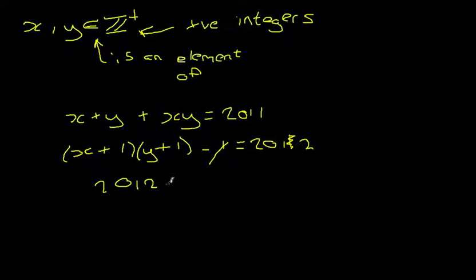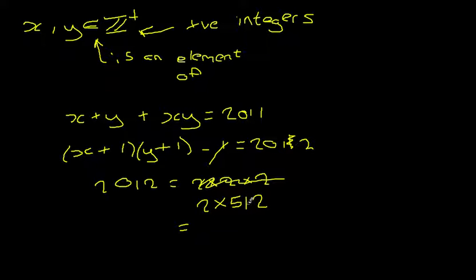Well, 2012 is, let's see, it's 2 times 1006, which is 2 times 2 times 512, which is, sorry, I think it's going to be easier for me to write out. What's the best way to do this? Okay, let's do it a step at a time. I'm going to have a scrolling issue in a minute as well. I've not worked out how to scroll. Okay, we'll carry on. We'll try and write small.